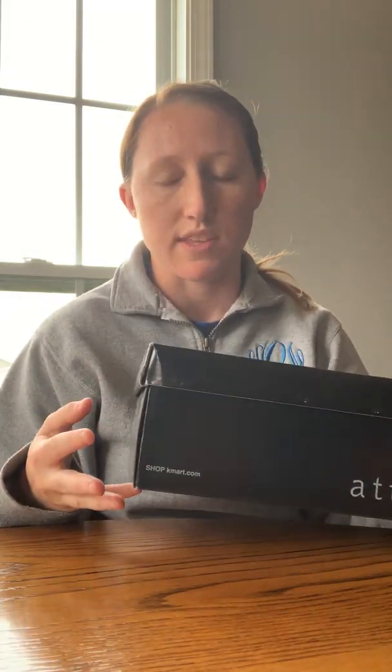Like if I didn't want to leave this one black, I could take wrapping paper and I could decorate it. Or I could take computer paper and color it and then tape it on there. I could take pictures if you have pictures around the house that you want to use, or things from magazines. If you don't want to decorate it, you don't have to. I'm just saying that you can.